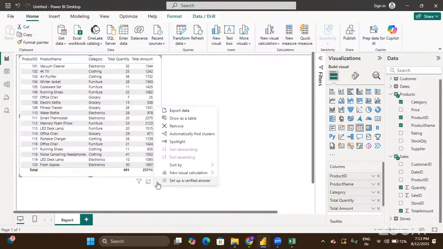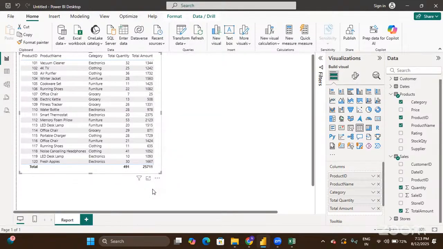Next to sort by, these are the columns, the options that are not required. So till sort by, if you are clear on these options, I'll go to the next options that we have. They are focus mode. What is the purpose of focus mode? The purpose of the focus mode option is that it helps us to focus on that particular visualization only.